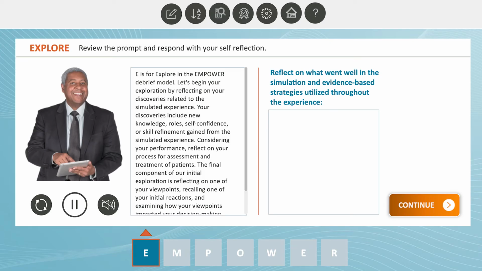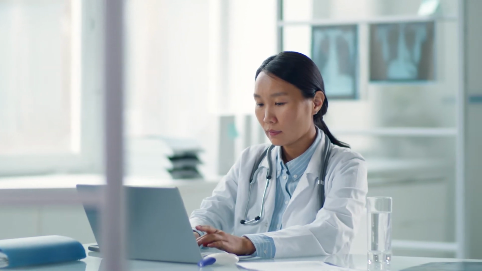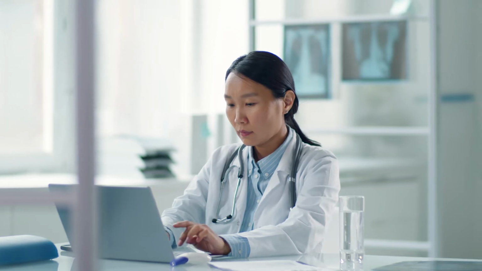The Advanced Practice Series also provides learners with the Empower debriefing experience. This facilitator-guided self-debrief encourages reflection and is included after every client encounter. The Empower model is Sentinel U's exclusive debrief technique, used to give advanced practice clinicians the tools they need to complete a self-reflection of practice for better patient experience and outcomes.